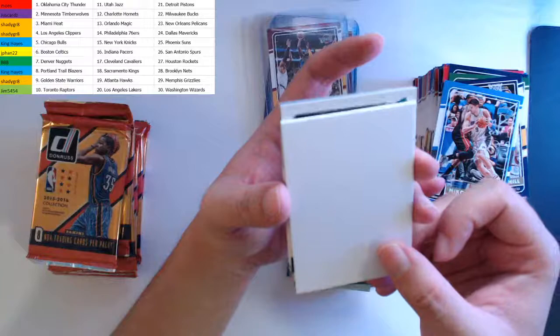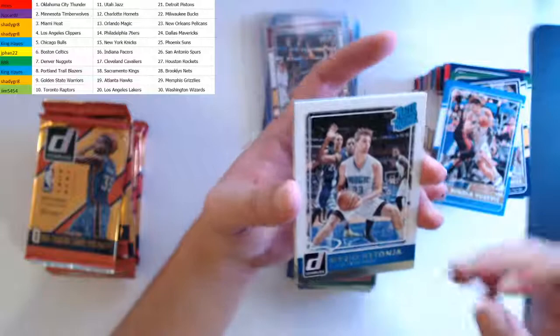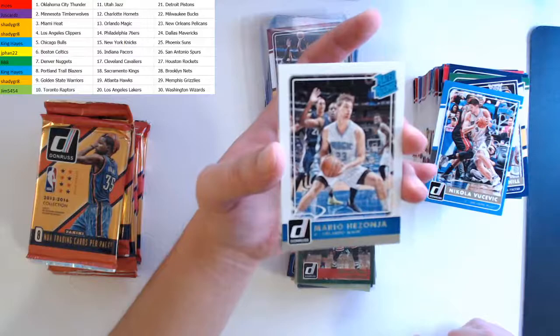Next is a rated rookie. Come on, let's get someone big right here. Oh, Mario Hezonja. All right, that one's going to Orlando. Who's got Orlando? Shady, great.